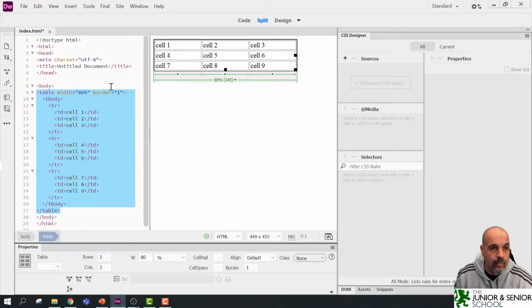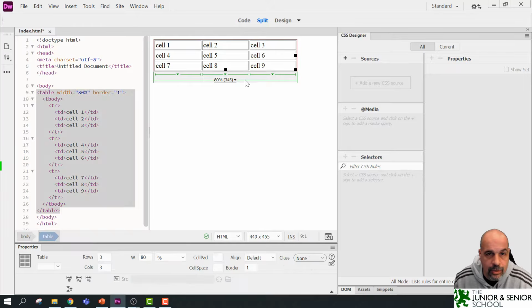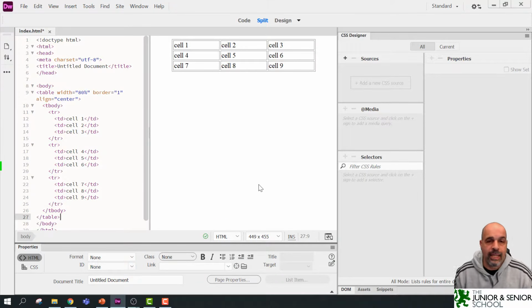Now, again, I've undone that, so let me just do that again. Click on the long green line and alignment center. Now, the majority of things that we're going to be doing, we're going to be doing using CSS code. When we actually apply CSS code using a style sheet, and we've got conflicting arguments, for example, the one is saying it's 80% of the window and the other one saying it's 800 pixels, well, the value of the CSS style sheet is going to override the source code.